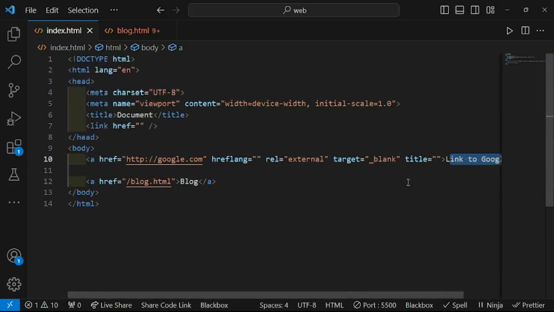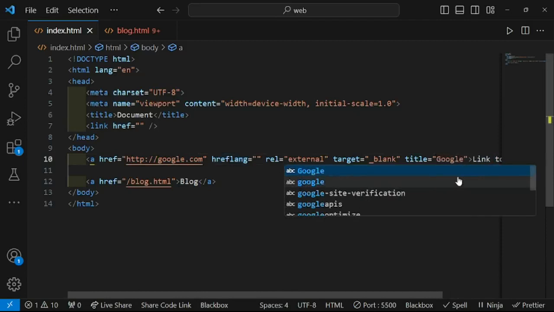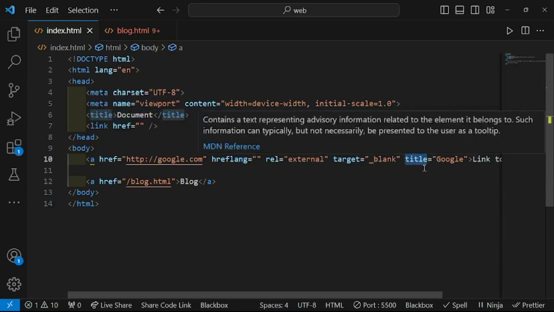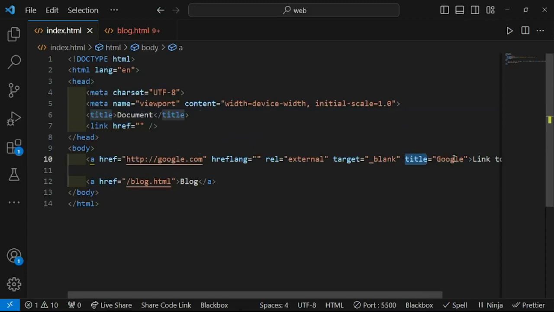So the title attribute here also does the same function. For instance, we are now having google.com here. I can say Google. Just write Google there. You might be wondering what's the difference between this title element or tag we have here and this title. Like I said, this title here specifies the title of the entire document. While this title here as an attribute sends an information about this particular hyperlink, telling you its name. For instance, Google.